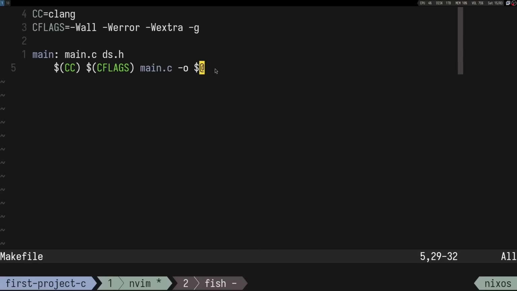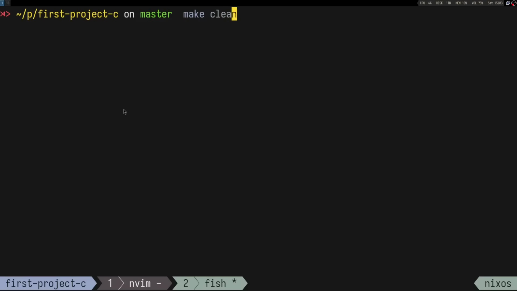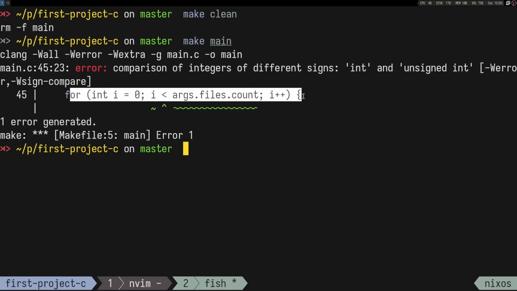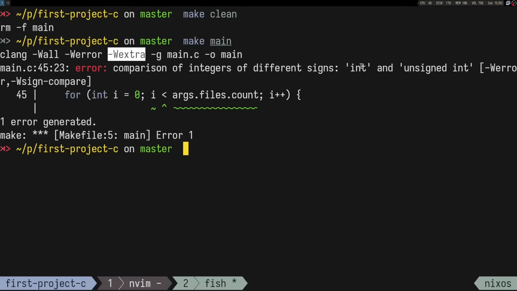And I said that there are some targets which you don't need to generate a file for, and usually that's the clean target, which we want to remove. Oh, rm. We want to remove the build. So if we run make clean, it's gonna remove the main file, and if we run make main, well, yeah, here it's the W extra, which I wanted to see.